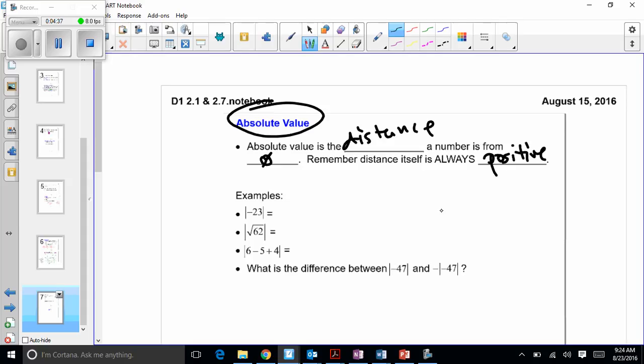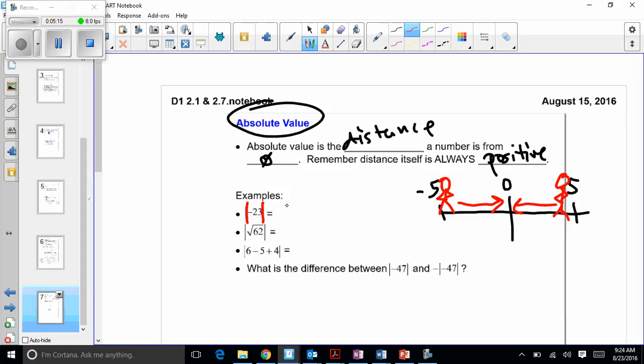So if we're just talking in real life, here's 0, here's a -5, and here's a +5. If I'm standing there and I'm trying to figure out how far to get to 0, I'm going to have to go 5 real units to get there. If I'm standing over here and I need to get to 0, it's 5 real units. So these bars on either side of our numbers always represent absolute value. So it's going to be a positive amount.